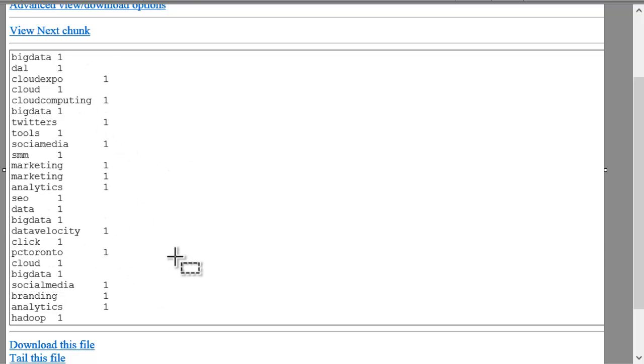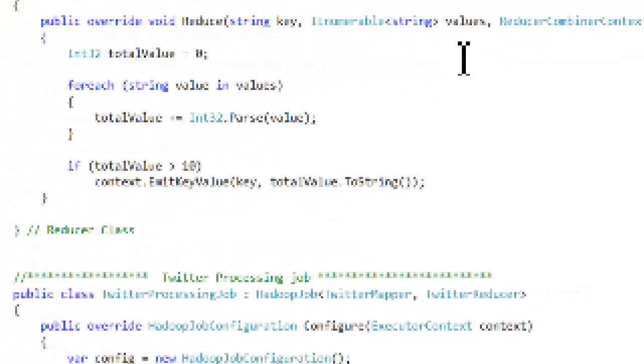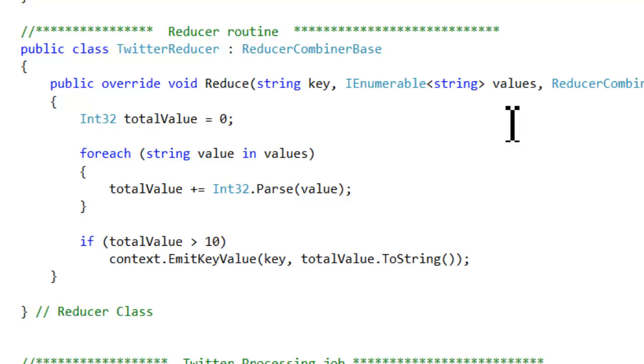Well, this isn't really that useful. We need these summarized, and that's what the reducer does. When we have a reducer, Hadoop will do a little bit more work for us. It will actually sort our output so that this reduce function we're looking at will receive all of the occurrences of a single key. When those keys come in, this routine just goes through and adds up all the ones, comes up with a total value, and emits one line, for example, analytics and how many times that occurred over all of the files that were processed.